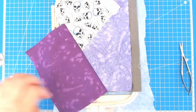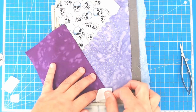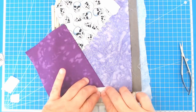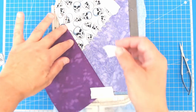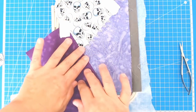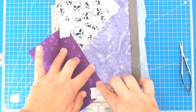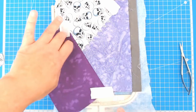Once again, I'm going to add some tape, and I put it where the two fabrics meet and where one can lift, and that's the area that's most likely to catch on your machine. So I like to make sure that it's safely stuck down. Finger press that well so that it stays flat, and I'm going to pop it back in my machine.